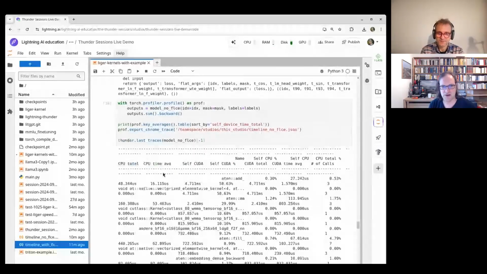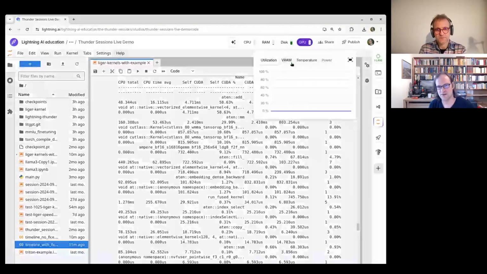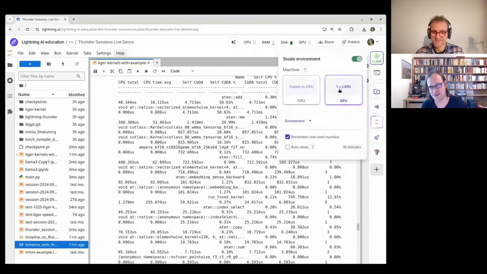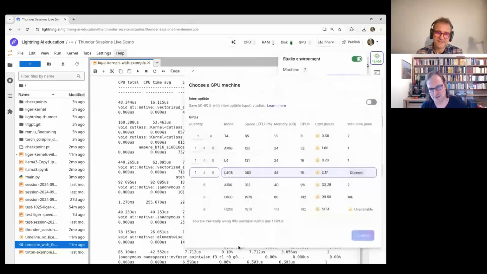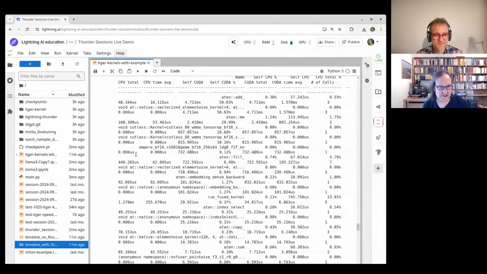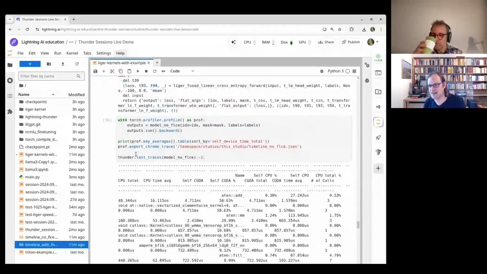So one thing we did here is, if we look at the GPU RAM, we see that we're only using 6 gigabytes of the 48 that we have on the L40 GPUs, which are my favorite GPUs because, if I look at the metrics, they're the best value for the money, right? Absolutely. They're awesome. Yeah. And so one thing we should do is increase the batch size by a lot.